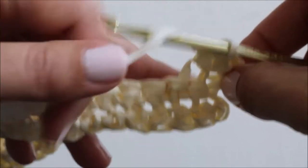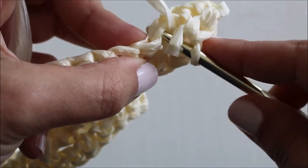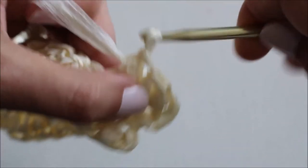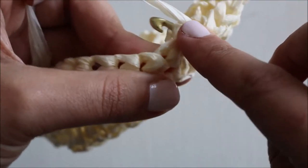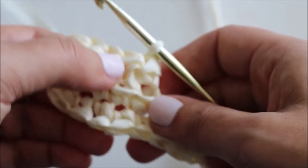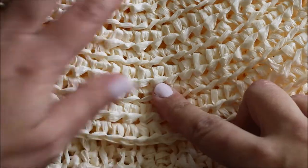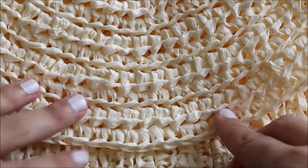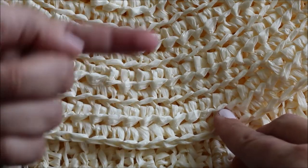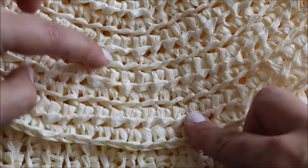For row two, we're going to half double crochet — not into the stitch, but into the front loop only. We're not going through both loops, just the front loop. This is going to create a ridge or a ribbed look on the other side. It creates a bit of a lip, and the back bar of the half double crochet also creates another ridge. This creates a texture that looks a little more woven — one rib from the single crochet and one from the back bar of the half double crochet.